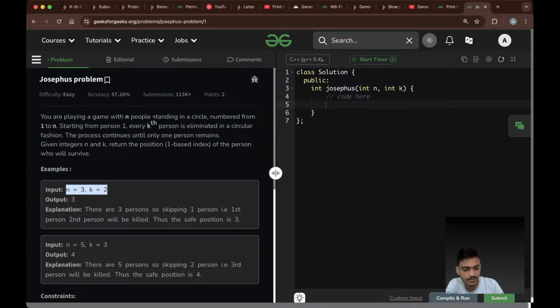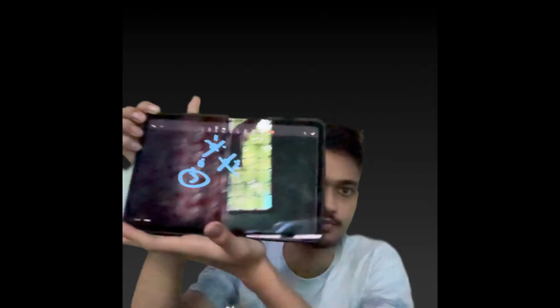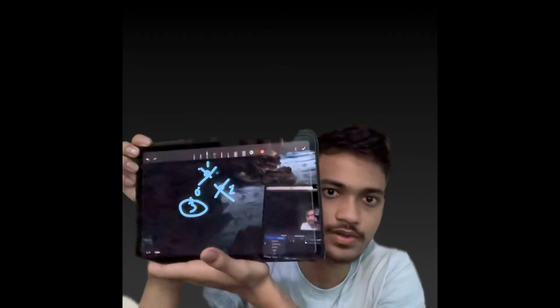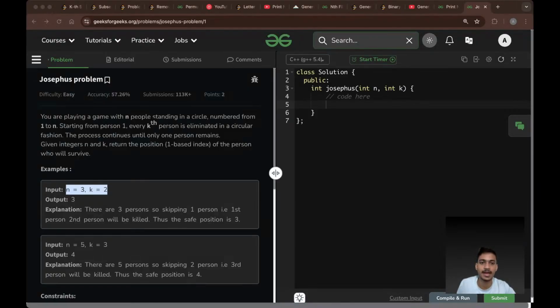We kill the first and second, finished. So the third is our output, the one who will be at last. You want to see? I'll show you.